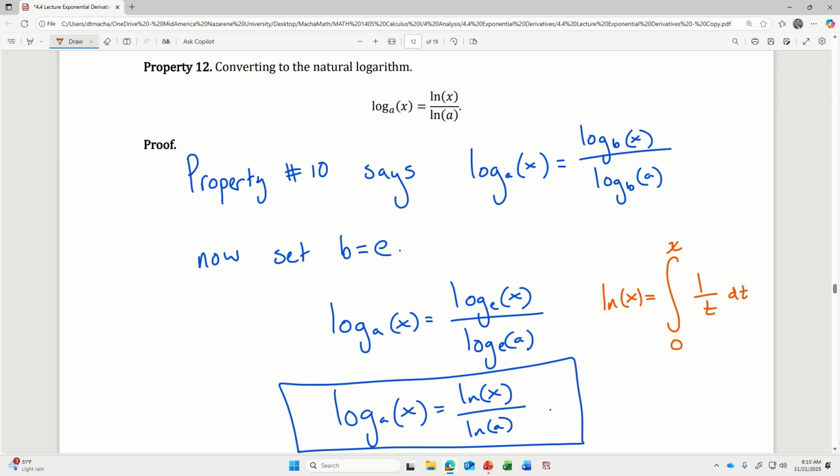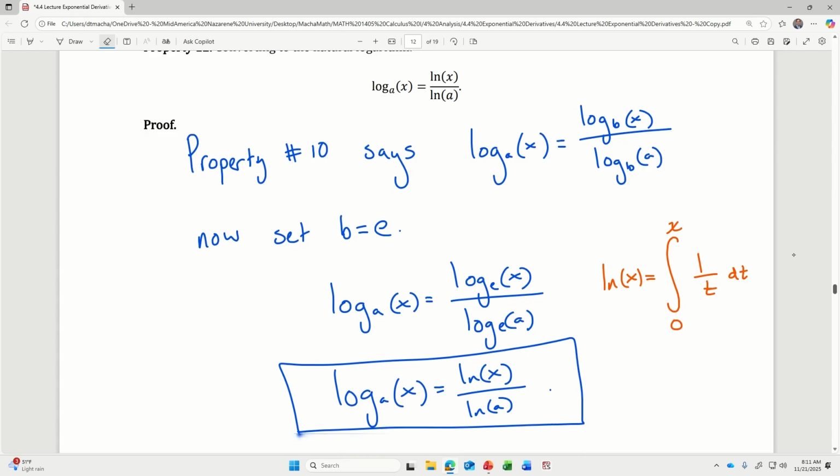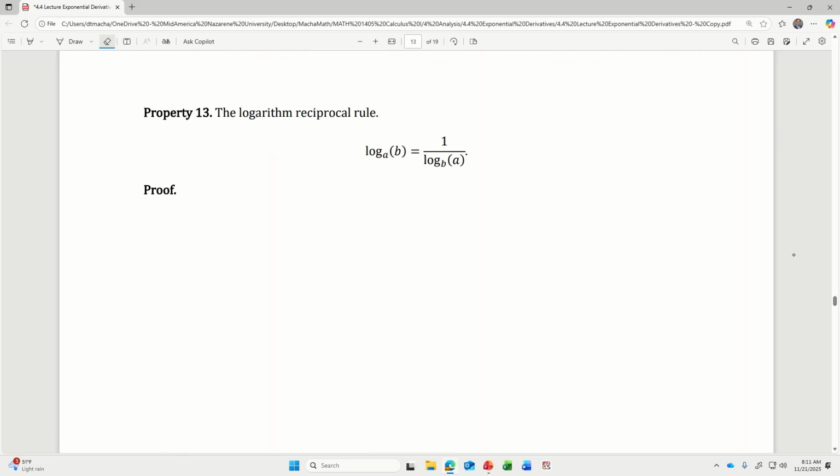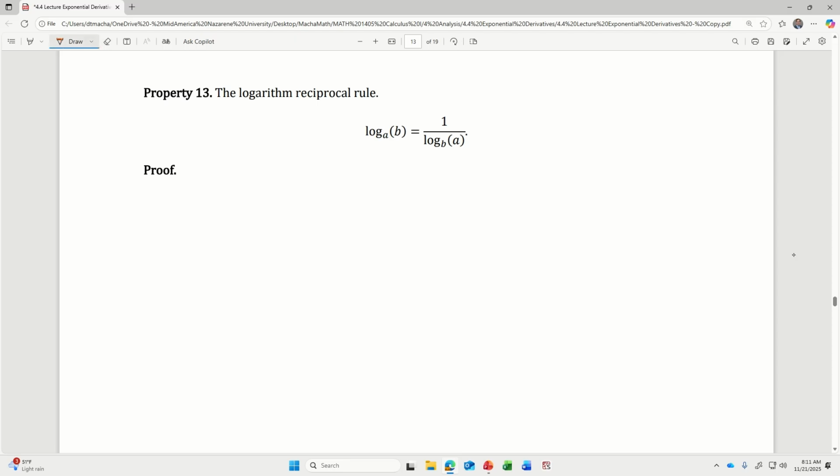Like, it can't take the antiderivative and plug in x, plug in 0, because taking the antiderivative means the natural logarithm. And we're trying to talk about how you solve the natural logarithm with just add, subtract, multiply, and divide. And the answer in our numerical analysis class takes about 3 weeks to talk about, right? How to solve this integral with only add, subtract, multiply, divide. It's a really interesting topic. Very cool math that goes down that rabbit hole. But it is important to be able to convert to the natural logarithm. Okay, the next thing is the logarithm reciprocal rule.